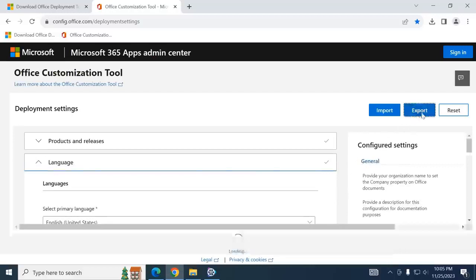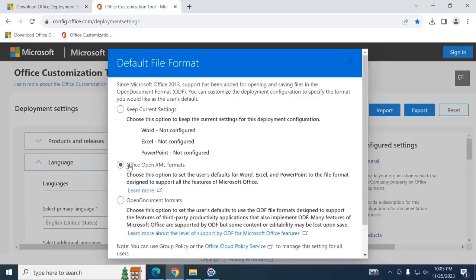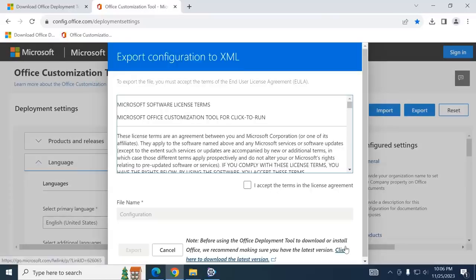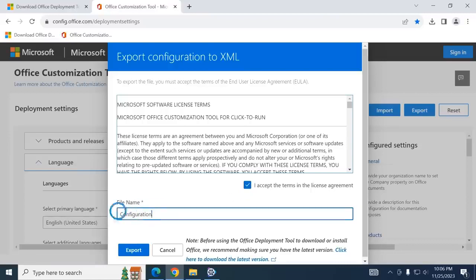Once all the Office customization settings are configured, proceed to select the configuration output in XML format for future installation. Accept the license agreement and export the XML file to your local computer.